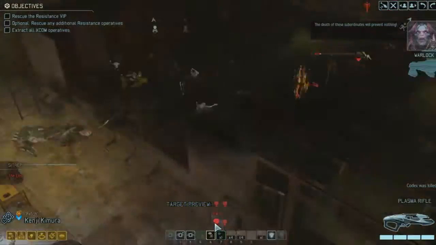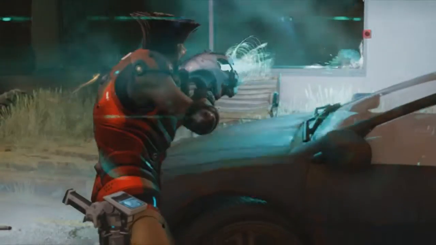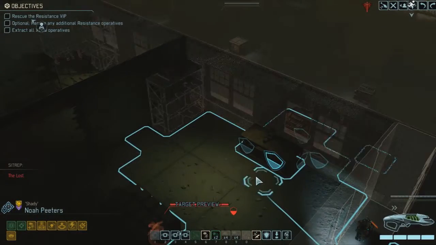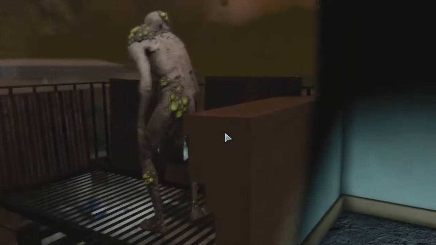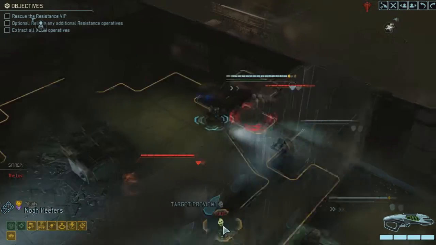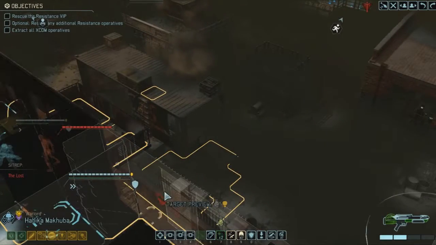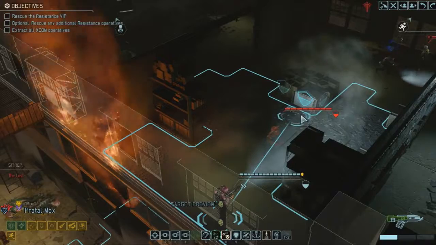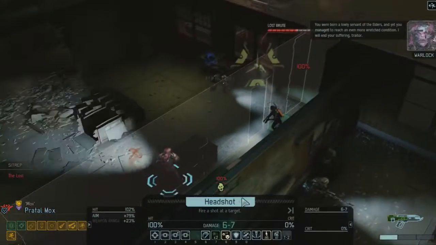Target neutralized. And you're gonna deal with the last Codex. Target neutralized. You're gonna head here. Activate that. That's fine. Hey. Oh, we can't kill it in one shot. Okay. Mox will have to move in. And then rat-a-tat-tat.